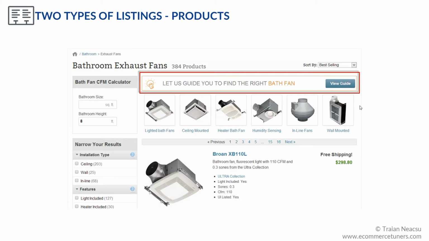Another option for adding more content on category pages is to present a link or a button to more content just above the listing. You can see it exemplified in this screenshot. When users click on the View Guide button, they are taken to a new page. The guide is pretty long and good, but it does not add any content to the listing page itself. So instead of opening the content in a new page, a better SEO option is to open a modal window that contains an excerpt from the guide.